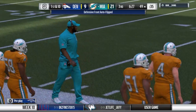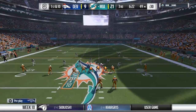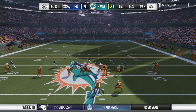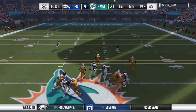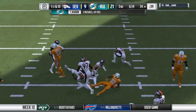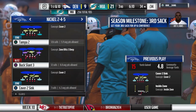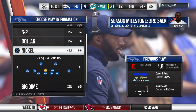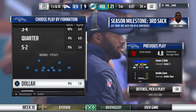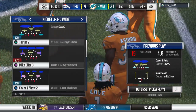Slant route's effective no matter who's running the route and catching the ball. But when you have a receiver of that stature, you have to be a little bit more precise throwing it. You don't have the same catch radius with the bigger targets. And he gets this inside the 35-yard line. And a nice carry there of 15 yards. Sometimes it's hard to believe, but there are times this game is about patience, isn't it? Has had the game he expected, but that run there, that may get him going.